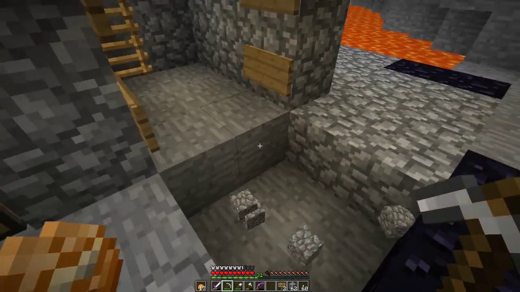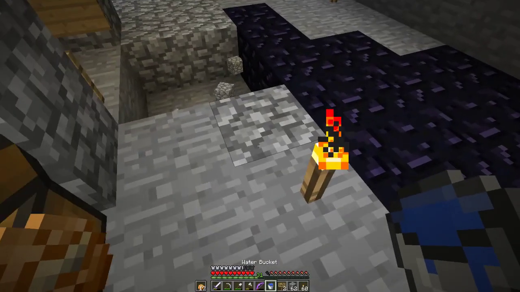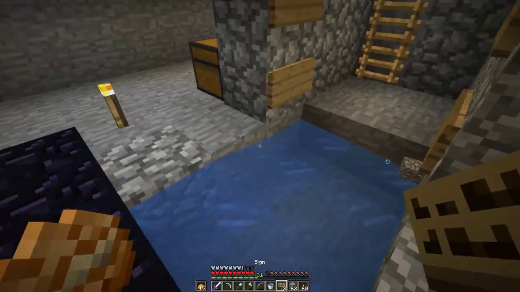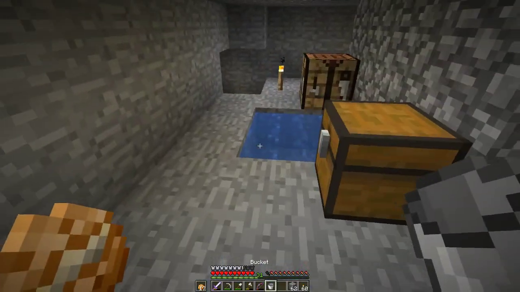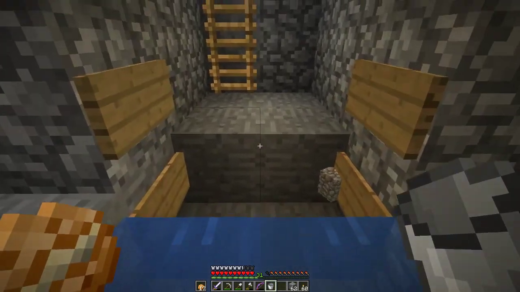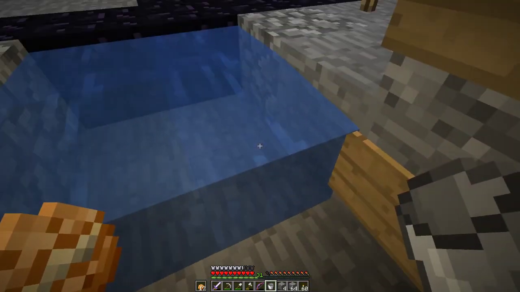Probably need to drop this down one block, actually, now that I think about it. Let me get my bucket here. Basically, I'm going to use some signs here and a sign here. And I need one more block of water. There we go. So if I'm a monster, I'm going to float right here, and I'm going to land right here at this spot, and I'm just going to stand here.